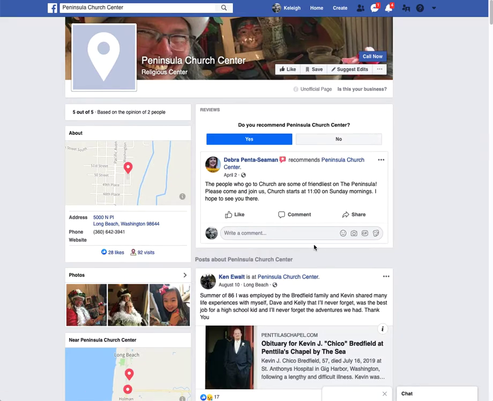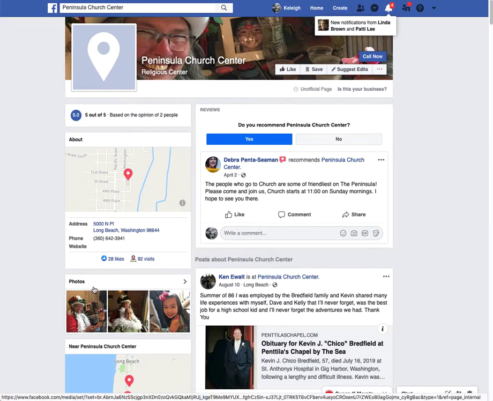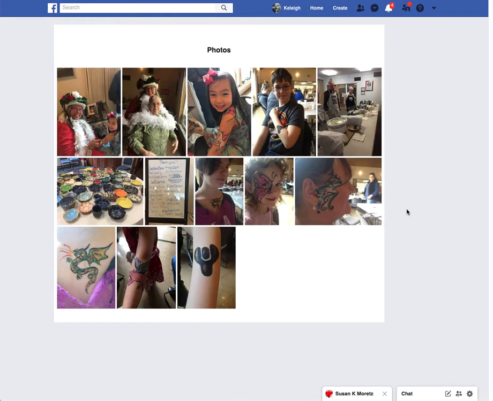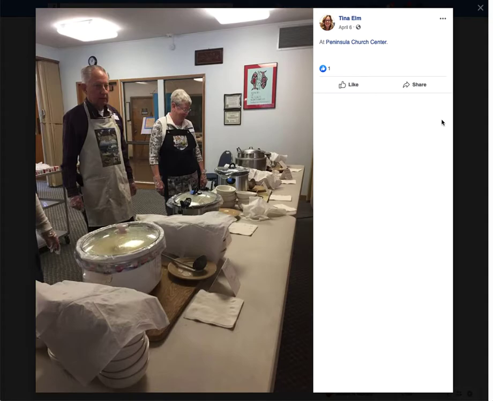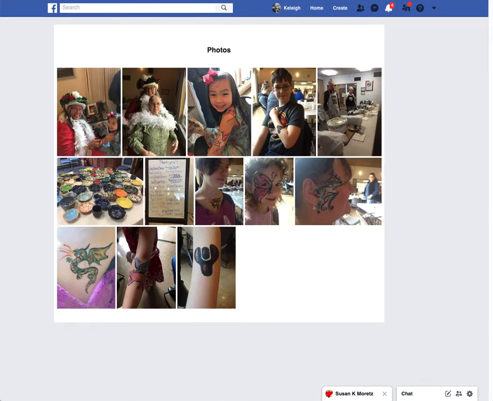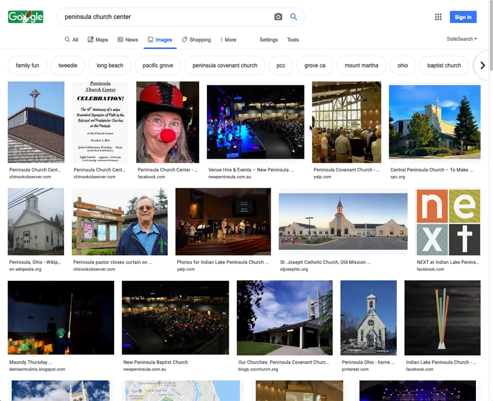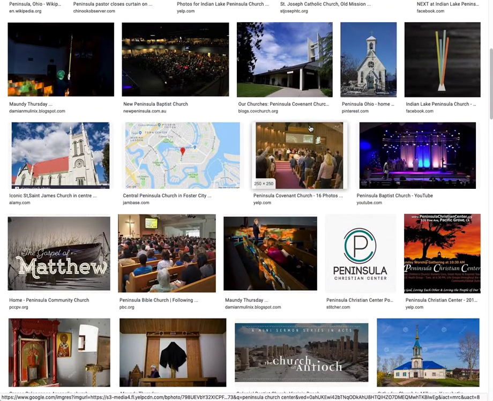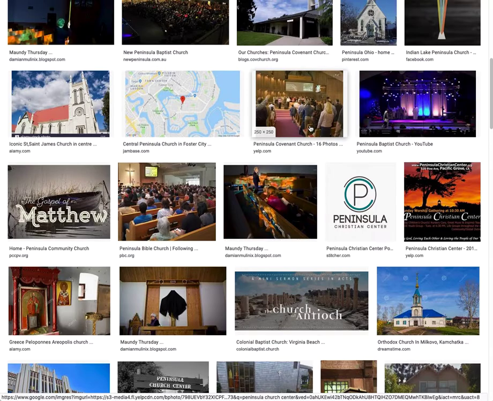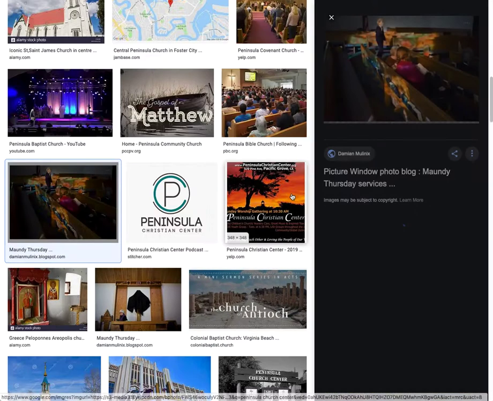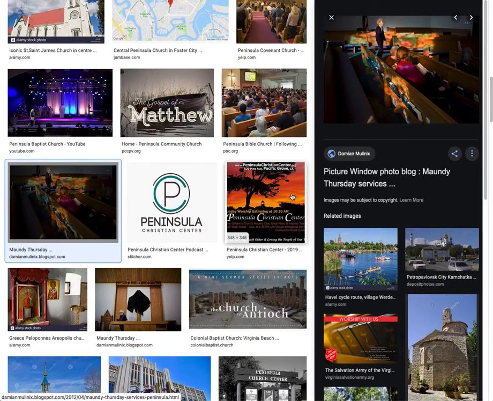So let's go look at theirs, and let's go look at their photos. I was kind of jarred by the picture of Kevin there. Not thrilled with any of their pictures as relates to your specific type of event. These don't really resonate. So that's not good. And do we have anything here? There's an interior, but I'm not sure how evocative it is. I don't feel comfortable using Damien's pictures without permission.